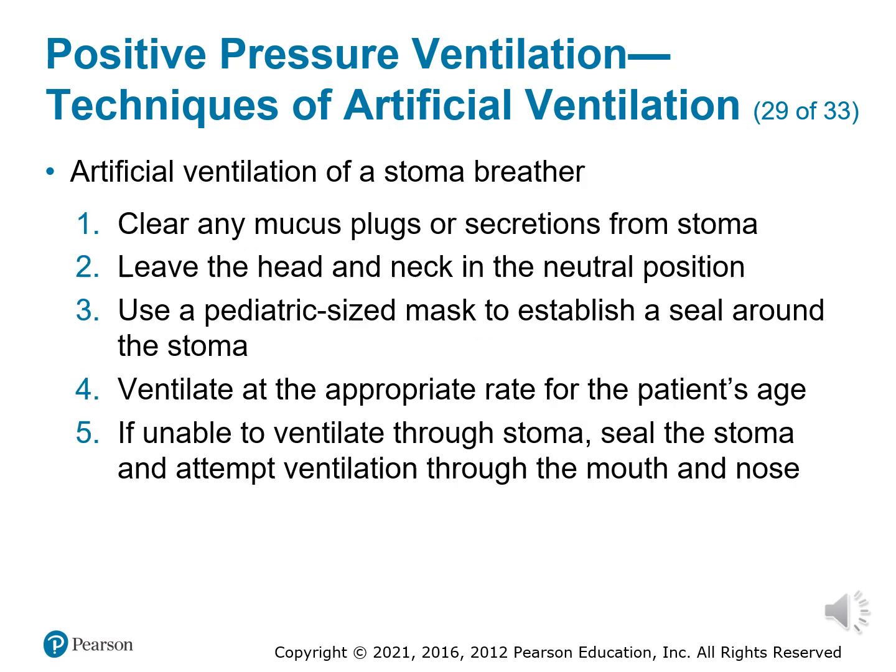Artificial ventilation of a stoma breather. So first, you're going to clear any mucus plugs or secretions from the stoma. You're going to leave the head and neck in a neutral position. Use a pediatric-sized mask to establish a seal around that stoma. Ventilate at the appropriate rate for the patient's age. And if unable to ventilate through the stoma, you're going to seal the stoma and attempt ventilation through the mouth and the nose.